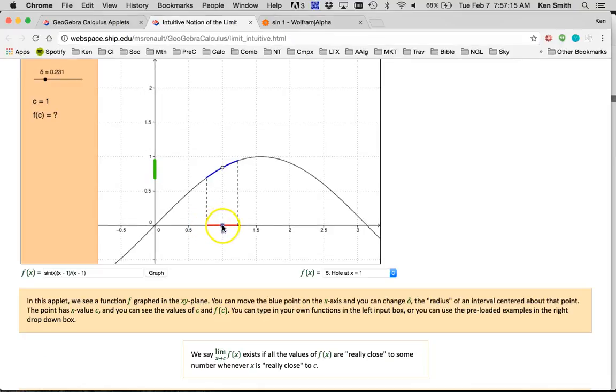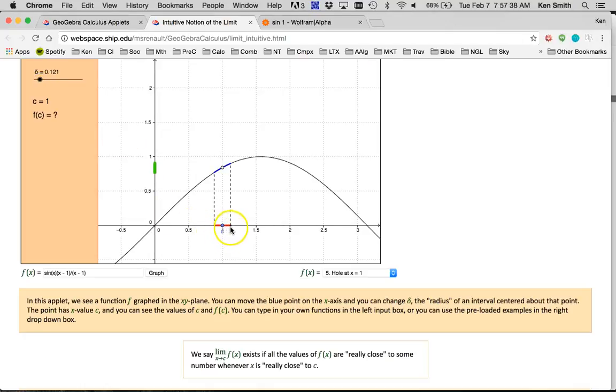On the x-axis, when we move to the right a little bit or to the left a little bit, what do we call that distance or difference? That's my delta. Now I can shrink delta. I have a bar I can pull up here. In this picture, delta is 0.231. If I shrink delta, so we're closer and closer, notice how my band gets thinner and thinner.